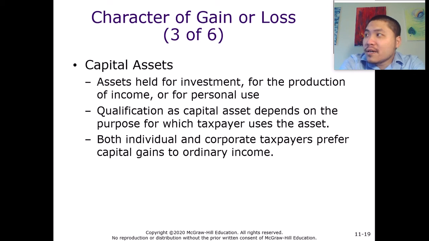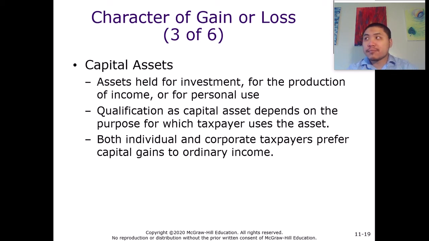So let's say you buy a truck for $5,000, and the main purpose of the truck is to deliver something for this taxpayer's business. Then this truck is a business asset. And if the taxpayer holds the truck for more than 1 year, then when the taxpayer sells the truck, he can treat it as a Section 1231 gain or loss, a 1231 asset.